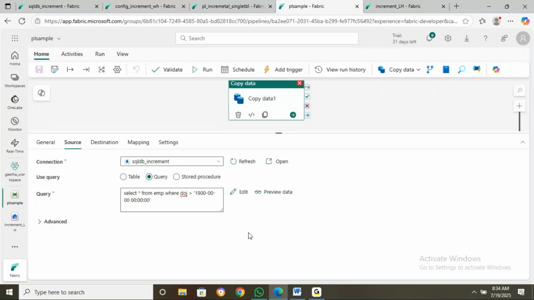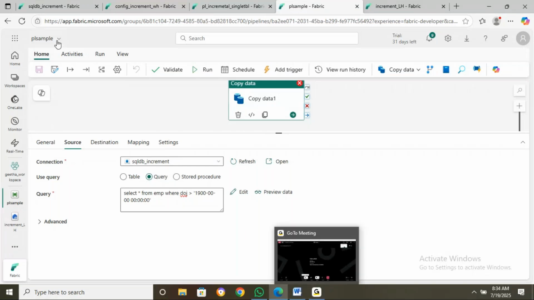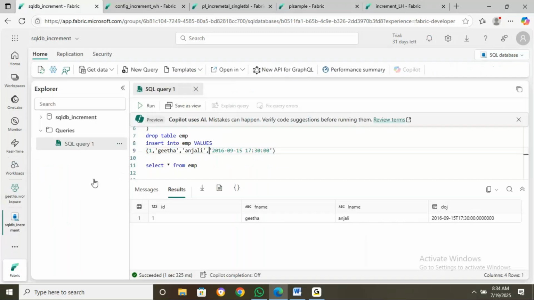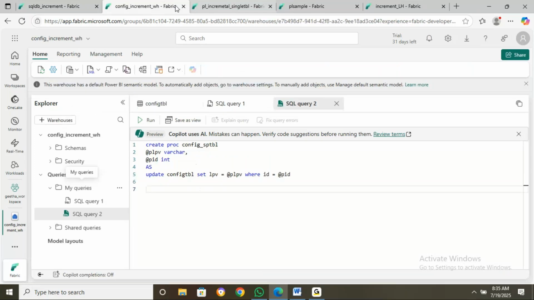Is it visible? Yes. Actually, we don't have an ADF account now, so I will take the SQL DB from the Warehouse app. Okay, the SQL database you created directly here. Yes. So it works now. Config is also working.